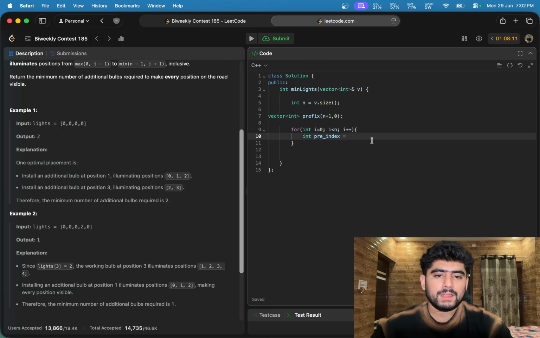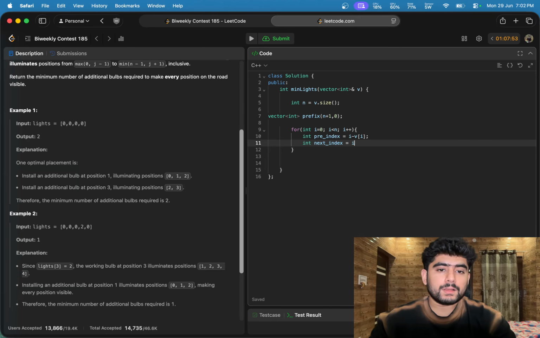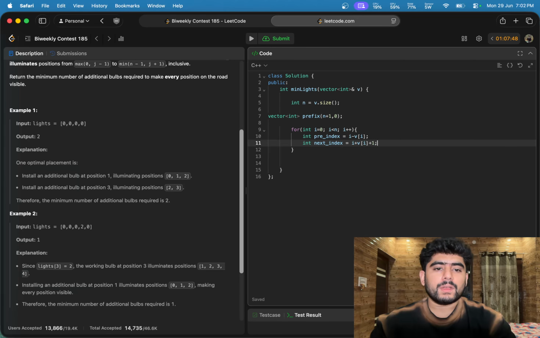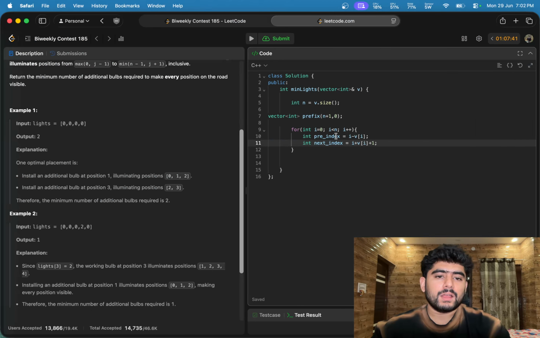So pre-index will be I minus v of I, and the next index is going to be I plus v of I plus 1, because if we are ending at this position we are adding -1 at the next position, so that we eliminate the previous point. So yeah, these are the indexes.